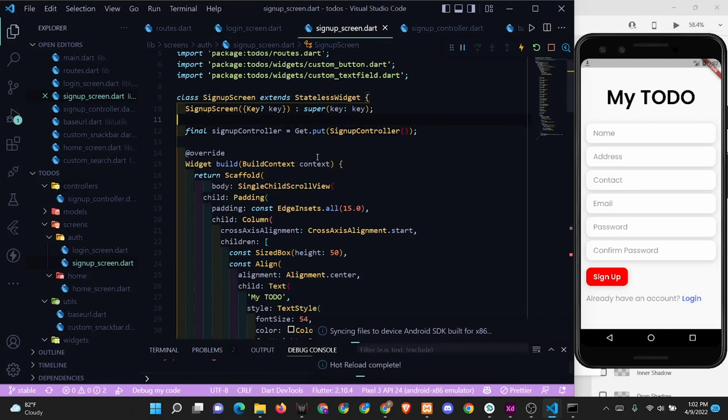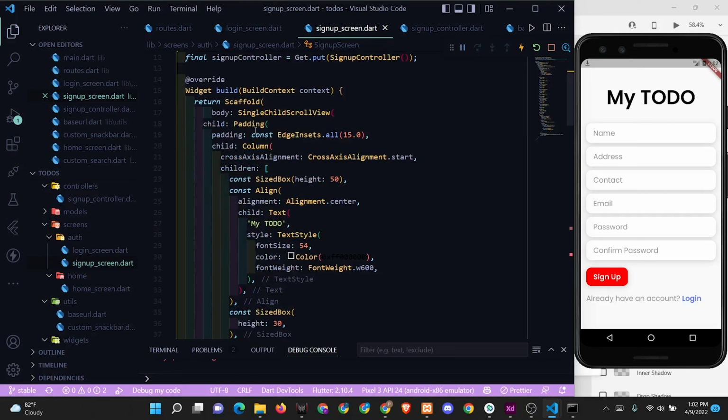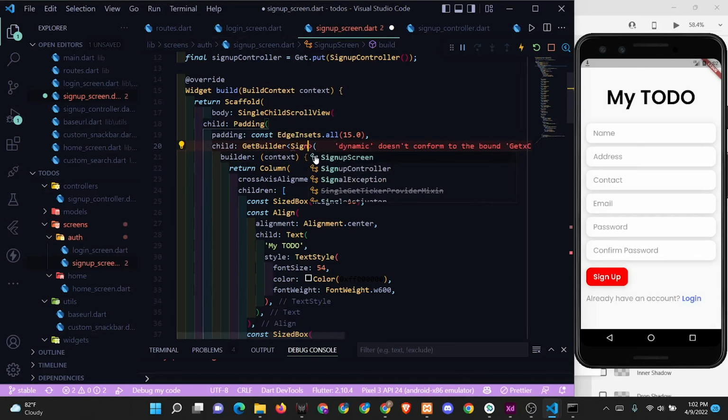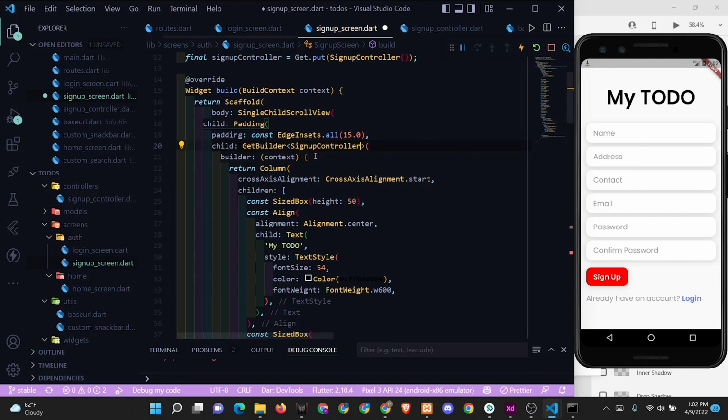Let's save this and let's wrap our column with builder. Let's change this builder to GetBuilder and we will be accepting SignUpController and controller. So we can use this controller to access the value from our sign up controller.